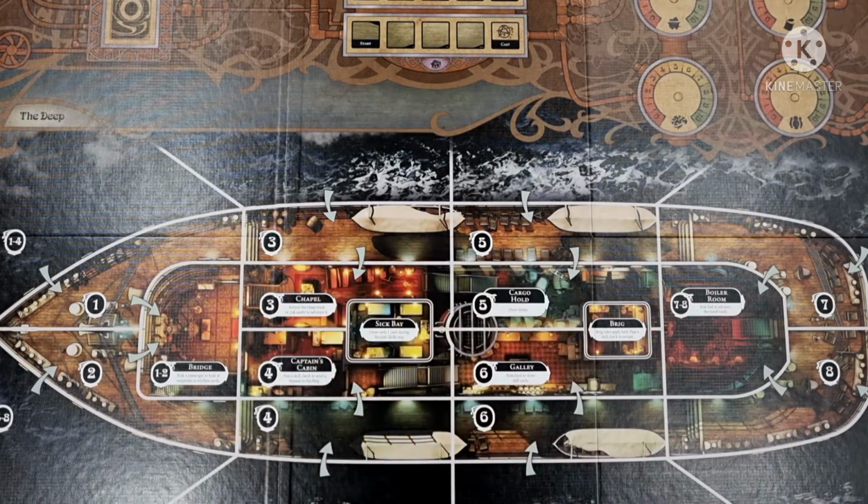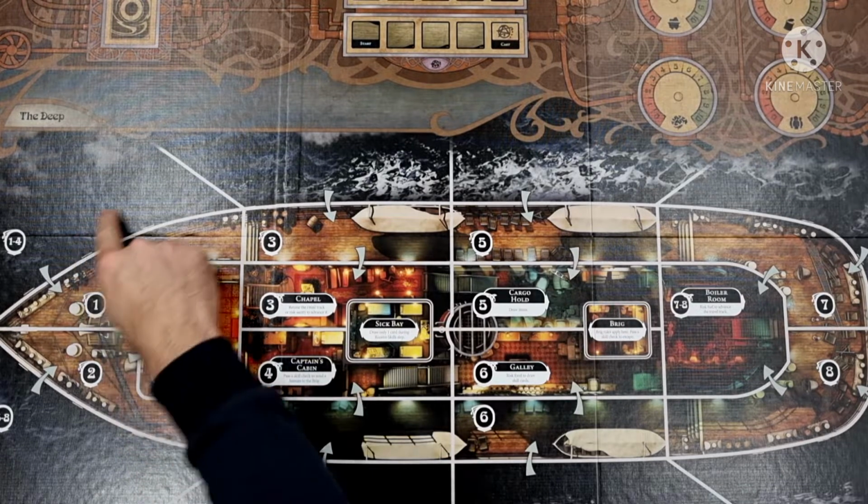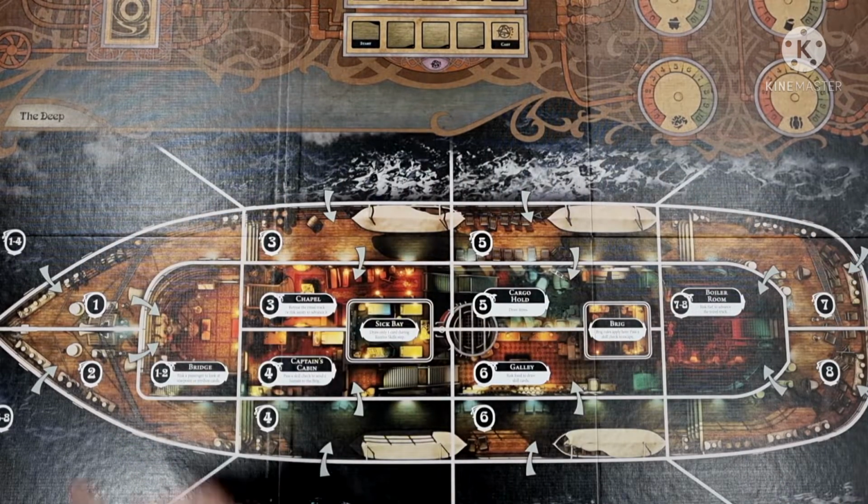And this is the main board that represents the ship and the sea, and it's split into 3 areas, where you have water spaces around the edge of the ship, deck spaces where you can chill out, sunbathe, whilst dodging monsters from the deep, and interior spaces that have specific rooms such as the chapel, captain's cabin, as well as a brig for naughty people.